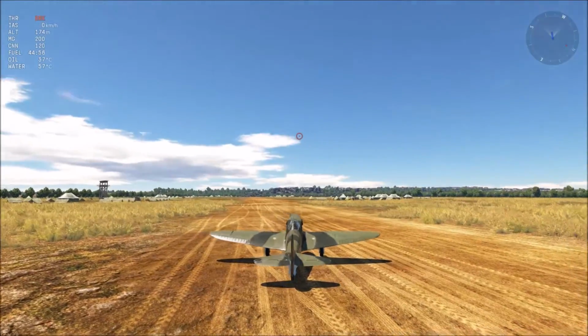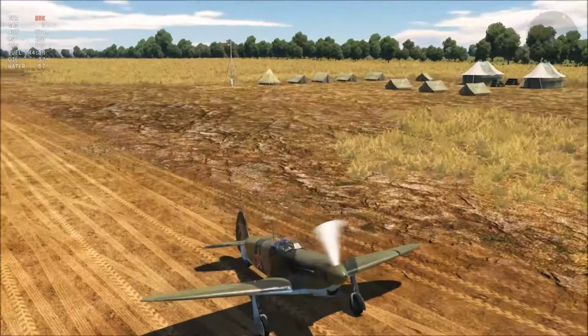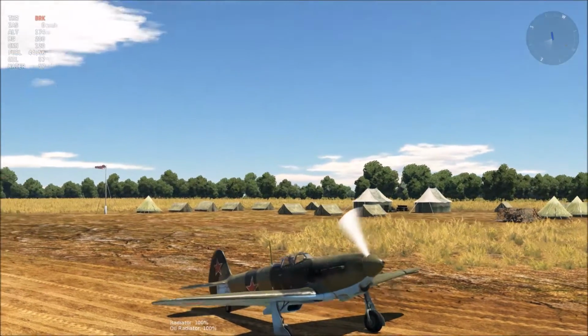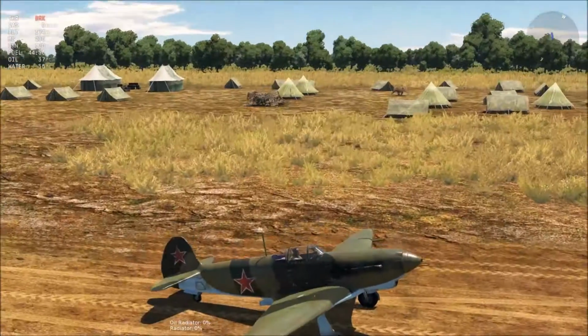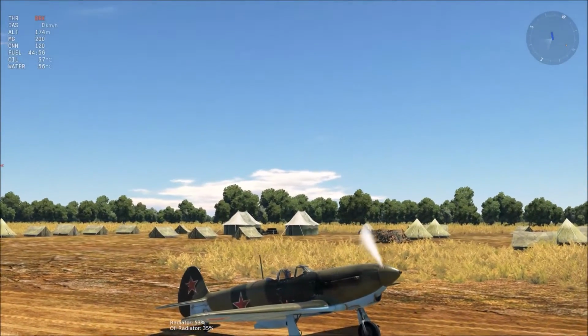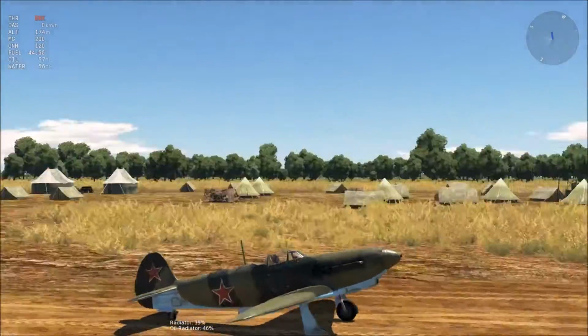Now, the radiators, if I swivel this around, are pretty self-explanatory. So if I open them full, you can see the oil radiator there at the front, opening and closing, and the water radiator at the back. And it's pretty self-explanatory. The more you open it, the more cooling you get, but the more drag you get, so the slower the top speed of your plane will go.